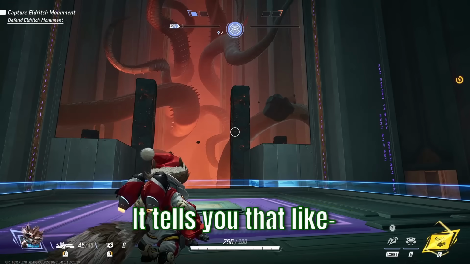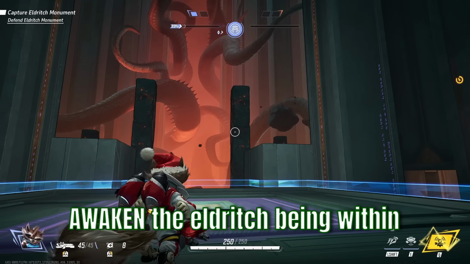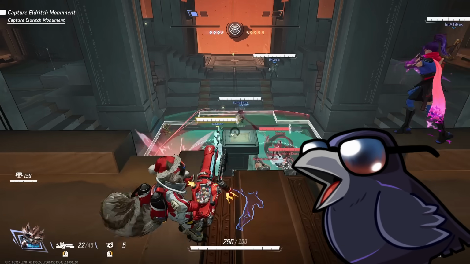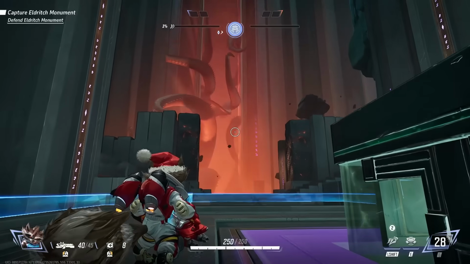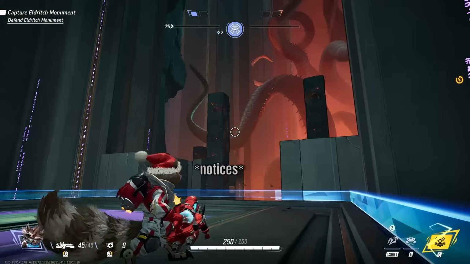It tells you that one side is trying to awaken the Eldritch being within, while the other one is not. Now, I have played on the map several times before recording that, and I have never noticed this little guy hanging out in the skybox after capturing a point. You could literally tell I had no idea it was there as I was talking.